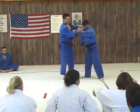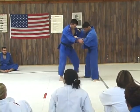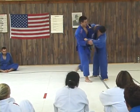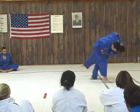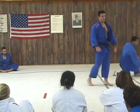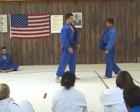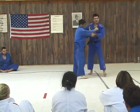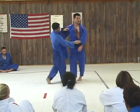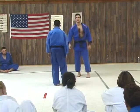Okay? So again, the basics: pull the sleeve as you go. It's pull, hook, hop to it, and then head down, leg up strong, finish the throw. Lefty on righty, and of course, righties can do it to lefties, just the opposite way. Here, hook. Okay? Spread out, give it a try.